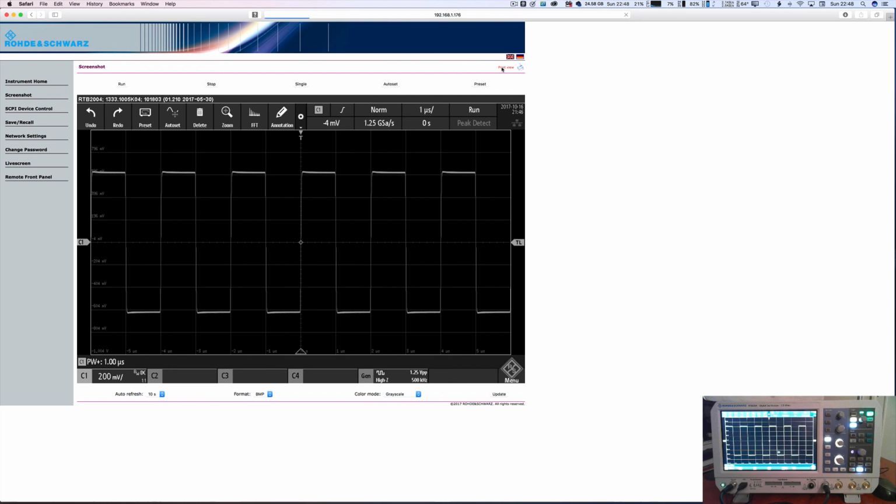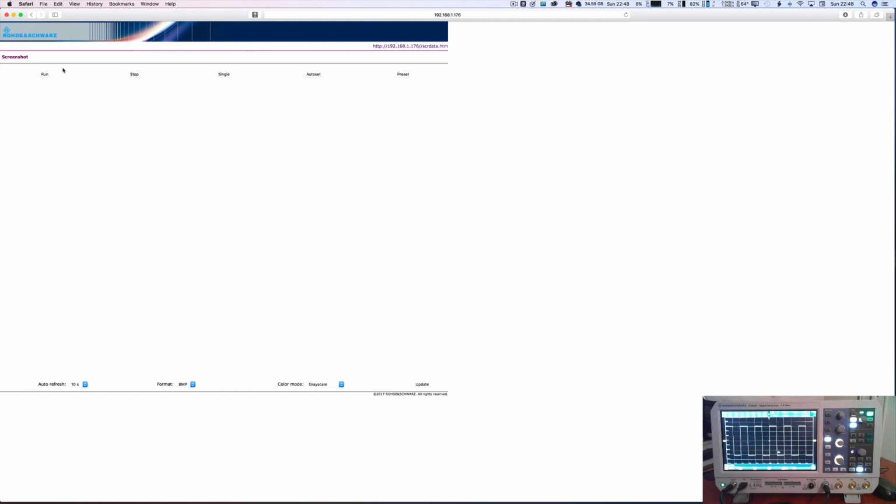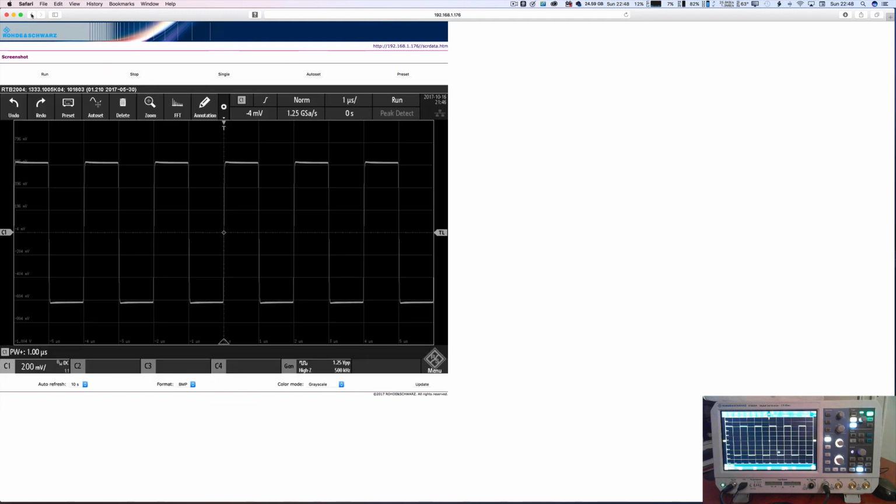If I go to print, it just brings up my normal print menu, I believe, on that. Actually, I've got a printer on, so it won't, but I believe that will send it to a printer. I'm not quite sure why it didn't bring up my print thing, but I've not tried that before. Let's go back again.